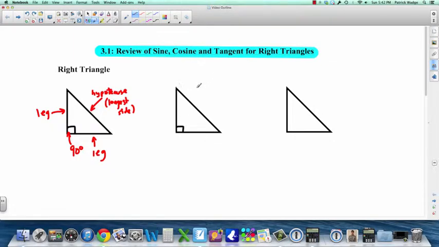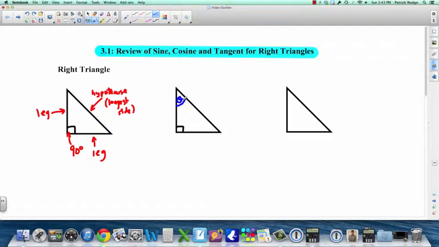So we're going to look from one of the acute angles here. Acute is an angle less than 90 degrees. This angle is not acute because it is 90 degrees. It's a right angle. The acute angles are these two here. You're going to pick one to look from. Let's just look from this one. I'm going to put this symbol, which is called theta, and that represents an angle we don't know.